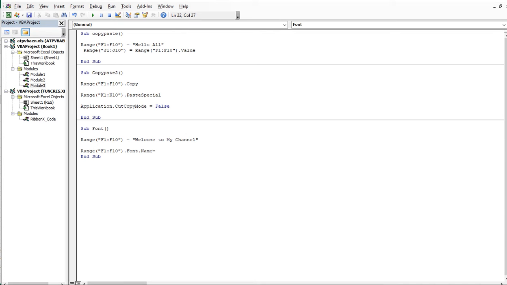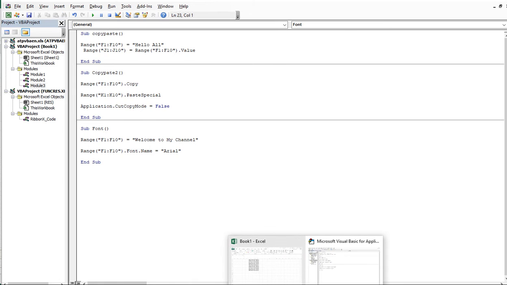So I will use Arial and enter. Now we will see how the font changes.